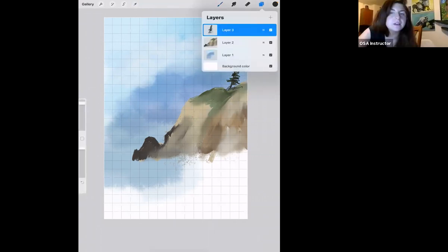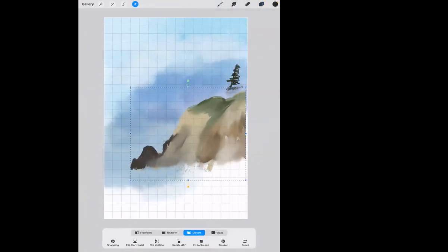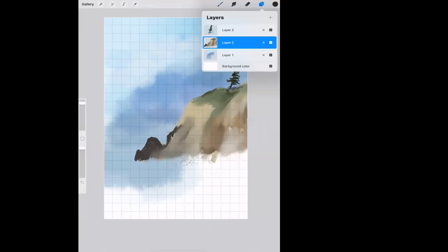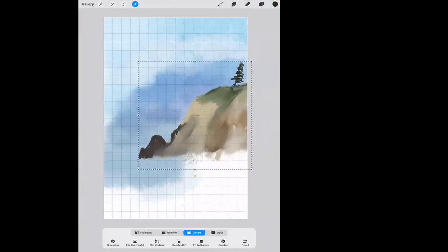And we were. You have another question. How do you move layer 2? So how do you decipher between all the different layers to move? Well, I have to select the layer that I want to move. So I have to be mindful to watch these layers. Now, I'll be very honest with you. I hear that people are working on a ridiculous number, 25 layers, 50 layers. I can't keep track of that many. I usually work on 3 or 4. And as long as I'm sure where that tree is going to be, I could merge it down. And now it's on layer 2, and it now moves with the headland.